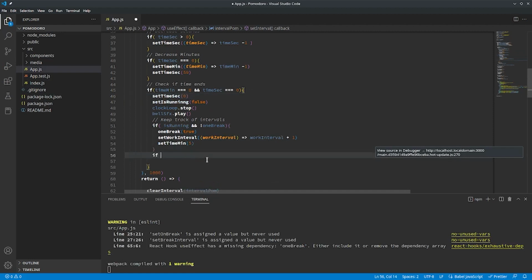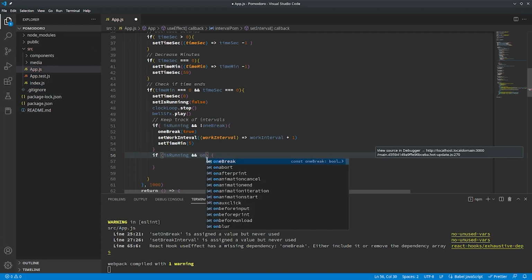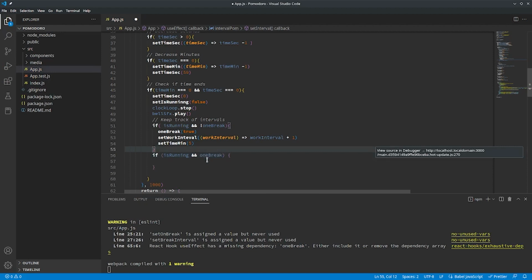And then we'll have our if here, and if it's running, and this is actually the wrong one here, and on break, so okay, so at this point it says running a false.